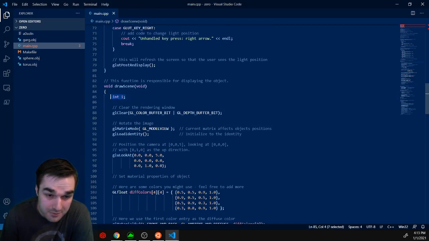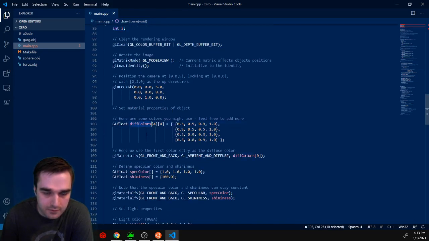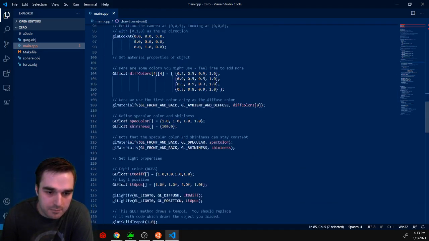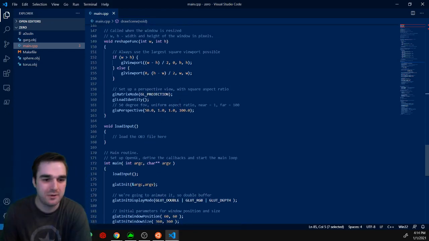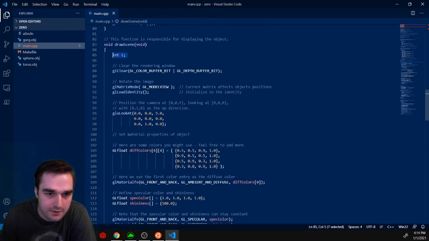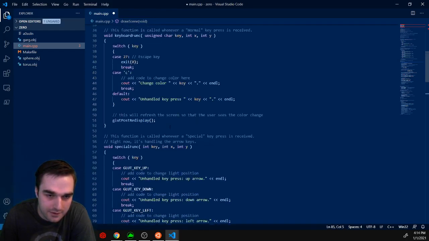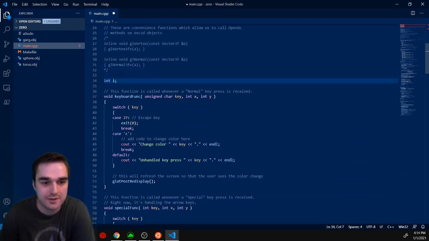So I was trying to think, maybe I can make an index i to iterate through different colors every time I push the C key. I was thinking maybe I could do this in the main down here. But to be honest, I just wanted to get this done as quickly as possible. I also took a short break when I paused the recording. And so when I came back, I decided to simply make index i a global variable because I'm lazy and this is not for a grade. I just want to see it work.